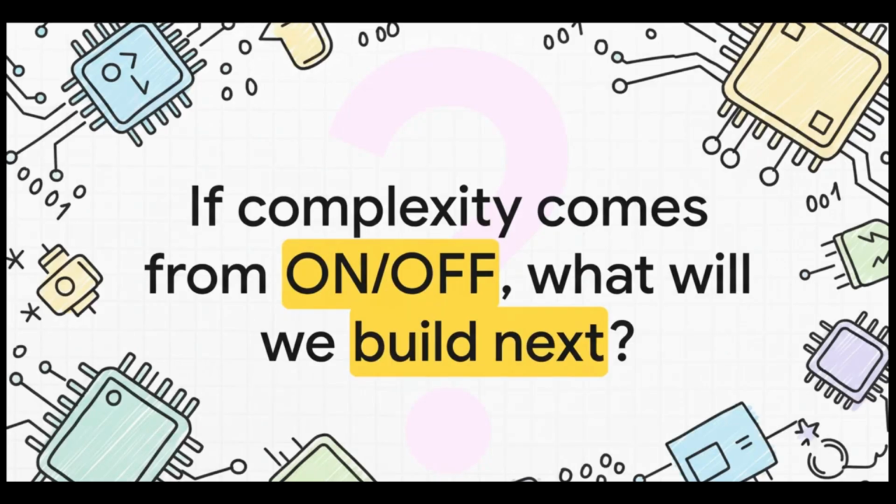Isn't that just mind-blowing? All the incredible complexity of our modern world, all of it, springs from the simplest possible idea: on or off. It really makes you wonder, doesn't it? If we've managed to build all of this from a simple switch, what on earth are we going to build next?